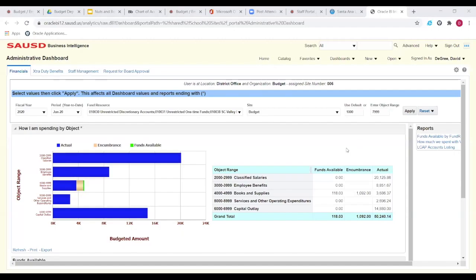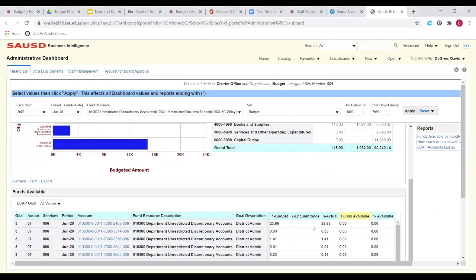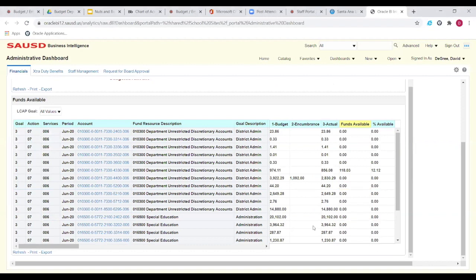Hey, there's a question on the chat regarding the encumbrances, actuals, and funds available. Encumbrances are basically like warehouse orders, purchase orders. Actuals is when accounting makes the payment and cash is out the door.